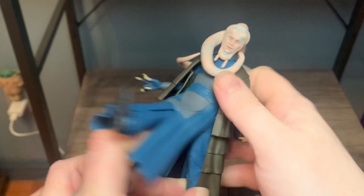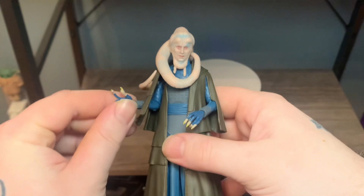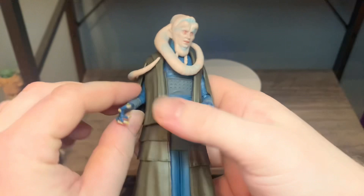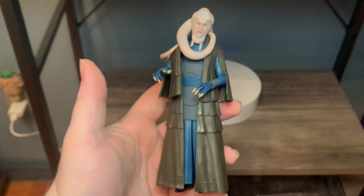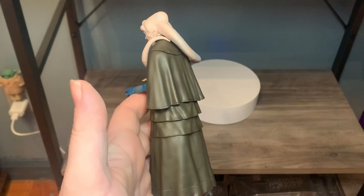Obviously you don't want to warp the plastic. Other than that, just some nitpicks - I wish this was soft goods, I think it would have been better executed. This is a nicely sculpted figure overall - very nice and unique sculpt. He's an iconic part of Return of the Jedi and you gotta have him. He was Jabba's right-hand man, and in the Book of Boba Fett he actually ends up taking over Jabba's palace after Jabba perishes on his sail barge when Luke and Leia pretty much blow it up.